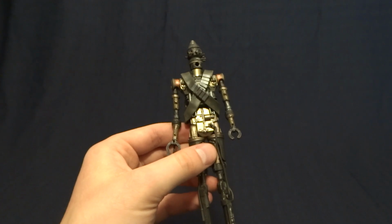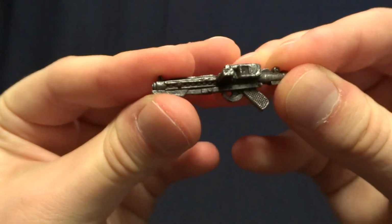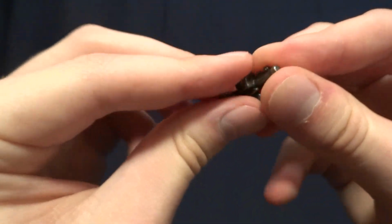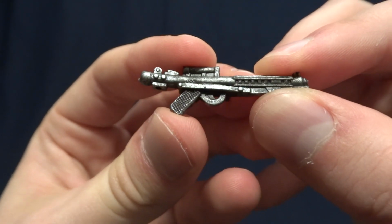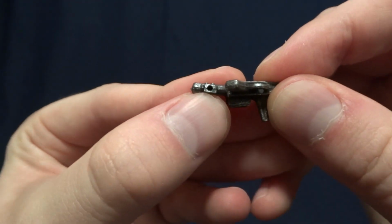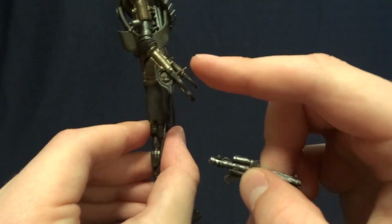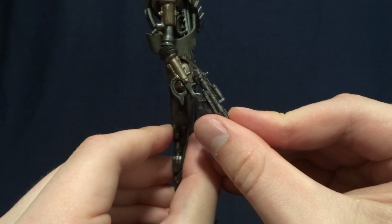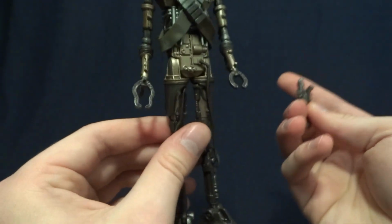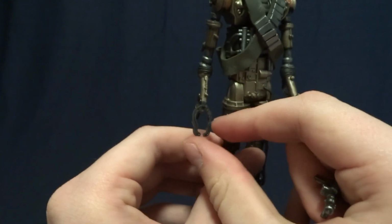As far as his accessories go, the first one here is his blaster rifle. Very nicely sculpted and painted. I really like the dry brush on there. Really pulls out all of the detail that Hasbro's put in here. One other thing to mention is that there's a hole on the bottom, which allows you to peg it into his hands here. As you can see, there's this little peg right here, and you can place this in here so that he can actually hold these. Because if not, there's no way that he's going to hold these with his little claw hands.